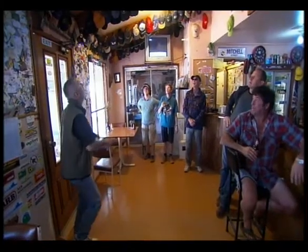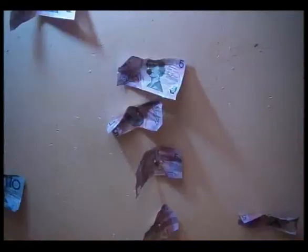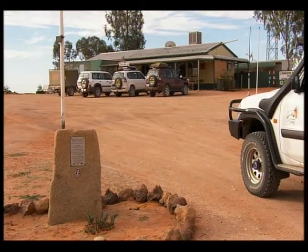Do you like that? That's it. Hey! Before you can wet your whistle, you spike a donation to the ceiling. The array of $5 notes is proof that this extremely remote corner store gets more traffic than many of us would have thought possible. Except for the late Sandy Nall, the bloke who built this place back in 1989.